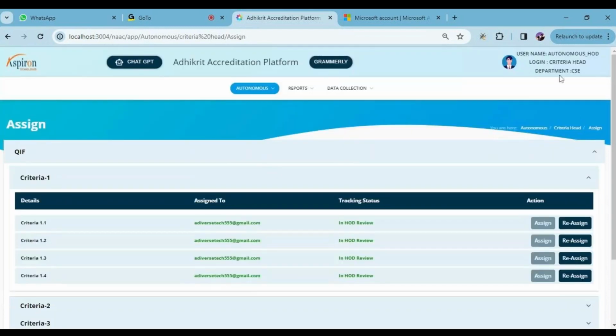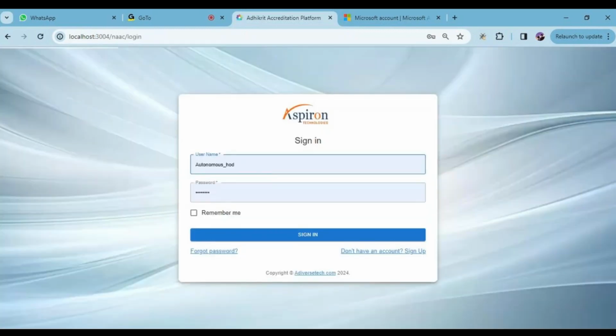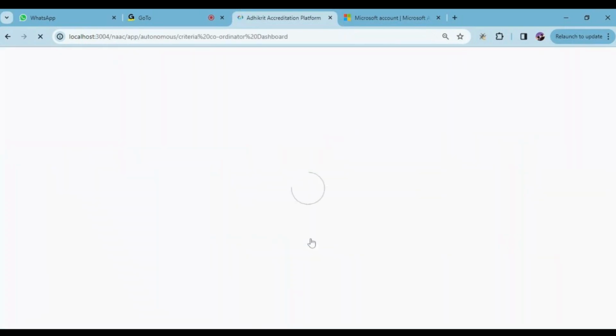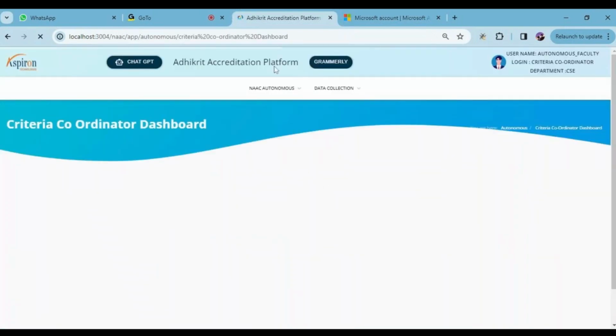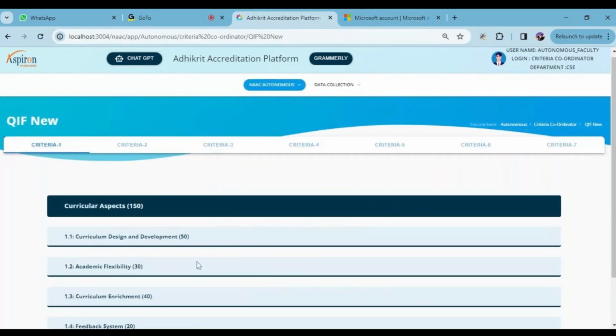Next we will look into the criteria coordinators. I'm just showing this new flow.